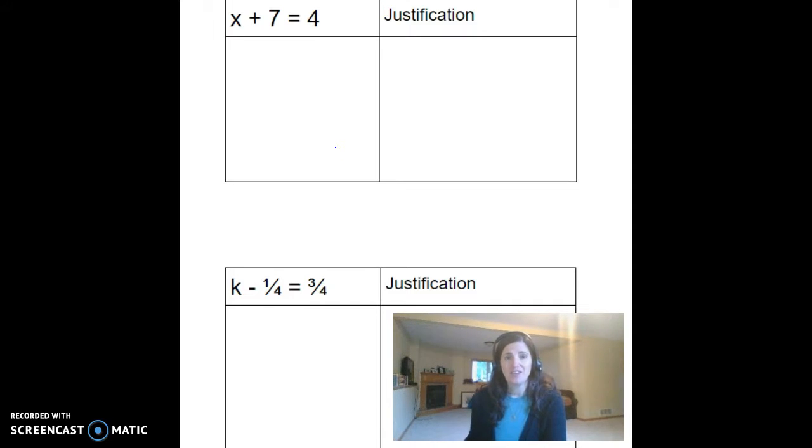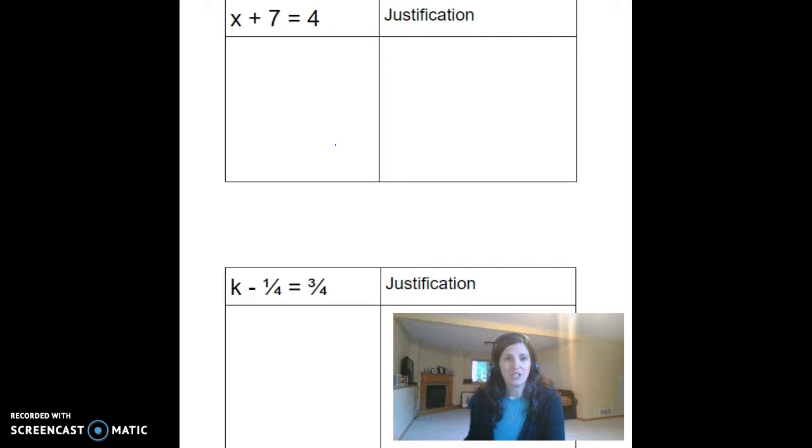You'll notice that each question is in a table, with the equation on the left side and the word justification on the right. In mathematics, there's many ways to solve any problem. Math is a very creative subject, and every one of us could see a problem and approach it from a different path. And this is totally okay. In fact, it's amazing. The only thing that we need to be careful is that every step we take is justified. Whether it's using a theorem, a definition, or just sound mathematical logic, we need to be able to justify each step in order to prove that our method is a sound method for solving a problem.